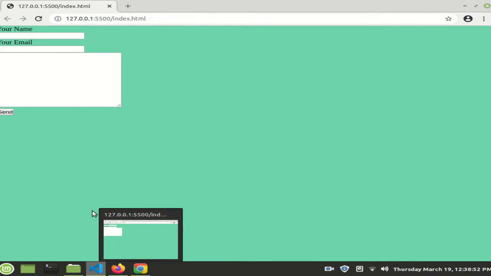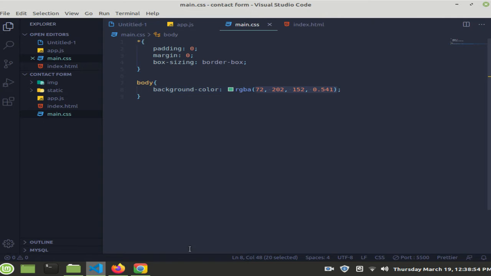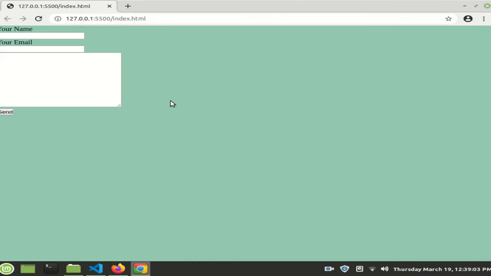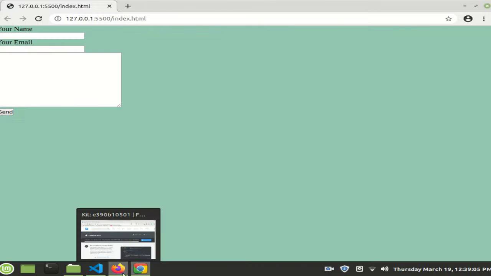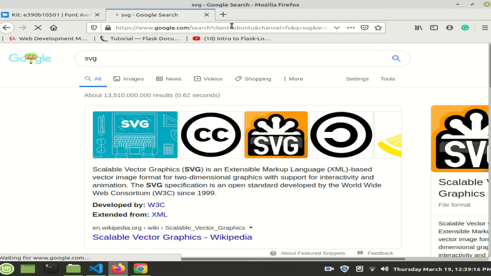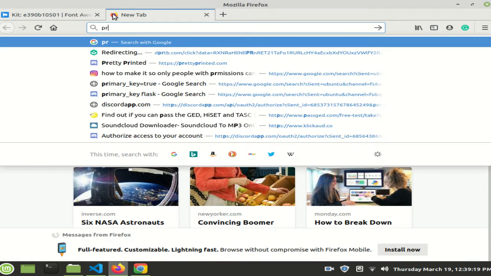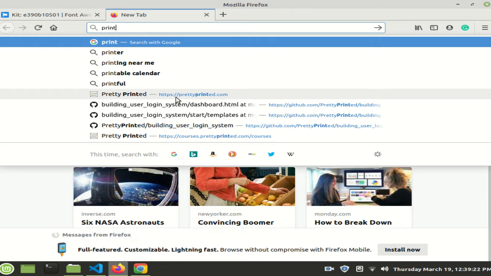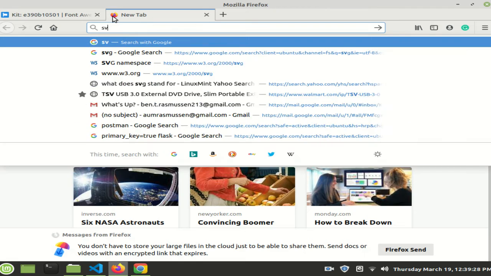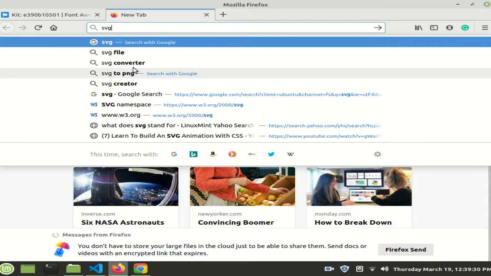You can use, I think it's print. Not pretty print. Sorry. Yeah, you can just look for SVGs. I'm gonna use SVG creator. And we're just gonna look up SVG free download. Here we go. Here's some SVG designs. One second while the web page loads.